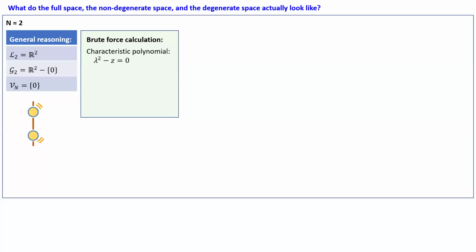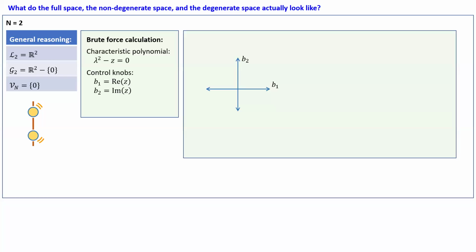The reason I say that is that this is the most general characteristic polynomial of a traceless 2x2 matrix. The trace gets rid of one of the coefficients. So you tell me what this complex number is, we're done. We've now agreed on what the characteristic polynomial is. So if I regard as an experimentalist, all of the knobs in my lab are real numbers. I don't have so many complex valued switches or anything like that. So let me break this complex number up into two reals. So that's why I say there's a two-dimensional space of these things.